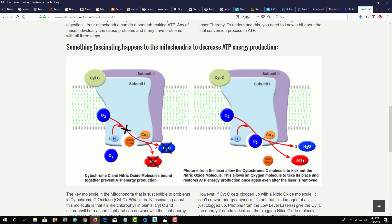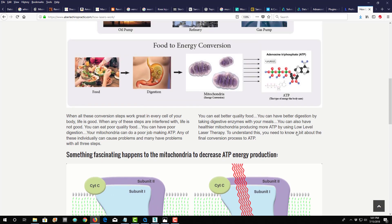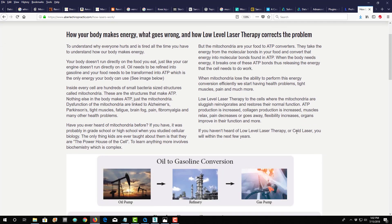After a few minutes you really start feeling the muscles relax. I have people that sometimes don't notice it even after 20 or 30 minutes until they walk around, but they do notice the looseness and the effect of it. Often, people can be right on the table getting the laser done and they'll feel things loosening up. It's kind of mind-boggling that laser light of a certain wavelength could have an effect like this on our cells. The cytochrome C oxidase enzyme is very similar to chlorophyll in plants — chlorophyll takes light energy and does something with it. So this whole thing is on my website if you want to read it. I wanted to make sure I got this in this video to show how the lasers affect the biochemistry. I hope that helped.